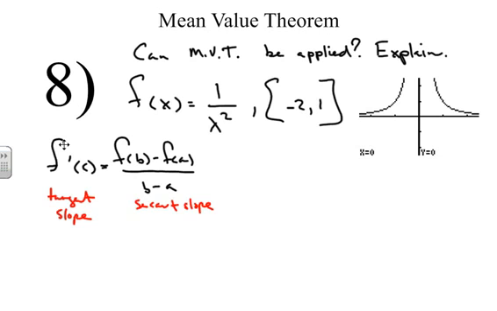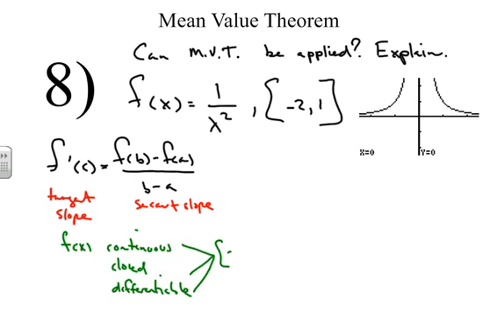All right, and that's what we're looking for, where a secant slope will be parallel to a tangent line slope. Now, in order to use the mean value theorem, there are some things that have to be in place. First off, like any value theorem, the function f of x needs to be continuous, closed, and also, in this case, differentiable on the interval from a to b. Now, for differentiable, it can just be an open interval. That's what we have.